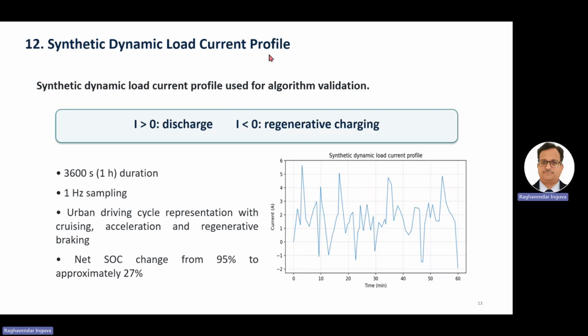As we have not taken it from a real-time load current profile, we call it synthetic. In the load current profile shown here, this is the zero line, and most of the time the current is above the zero line, which is positive. When it is positive, that means the current is going out of the EV battery, that means it is discharging. When the current is negative, that means current is received by the EV battery. During normal conditions it won't happen, but this happens because of regenerative braking. Whenever regenerative braking is happening, it behaves as if it is charging, though the EV is running. So that is the condition.